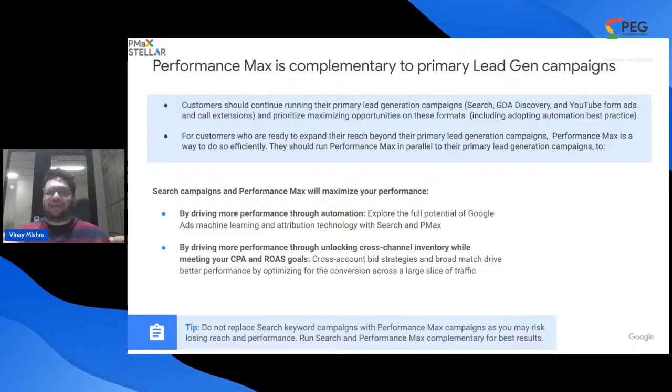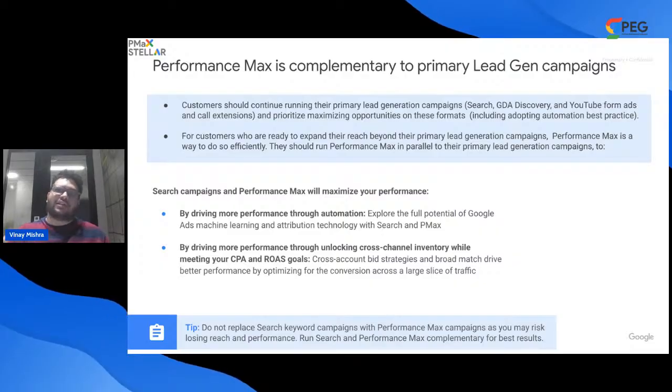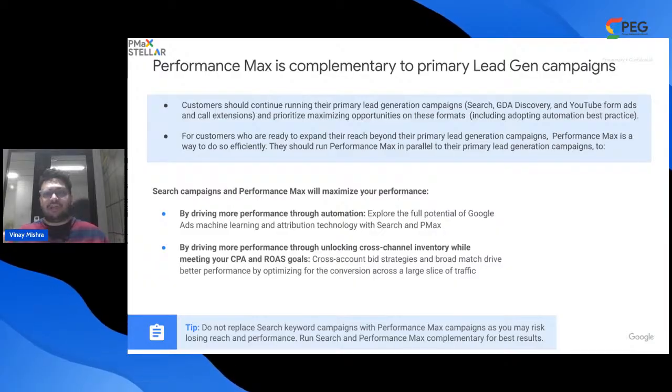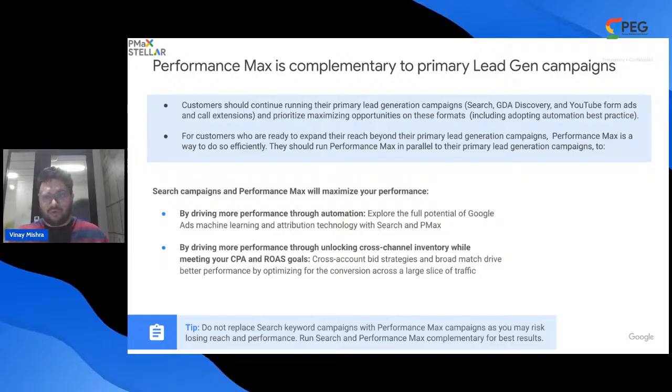Specifically, when we are talking about Performance Max in terms of lead gen, it uses your existing data, which is the current data that you already have in your Google Ads account, your first party data, as audience signals to find your existing users and new users, including the existing users who have already come from the lead. If you have a lead gen campaign, we would always suggest you have enhanced conversions in place.